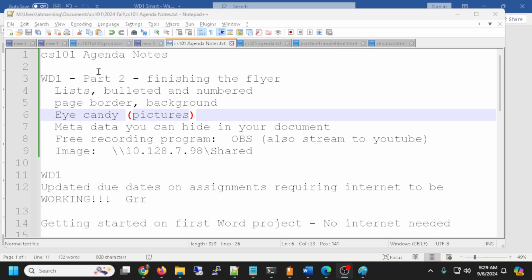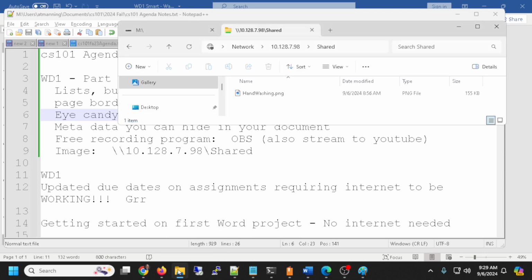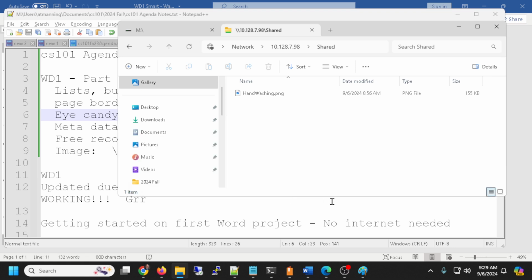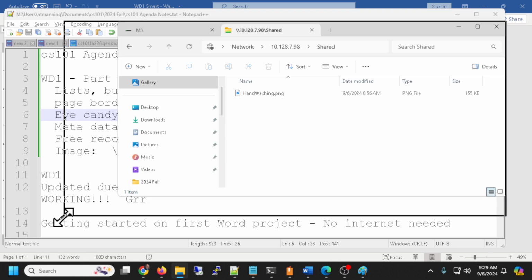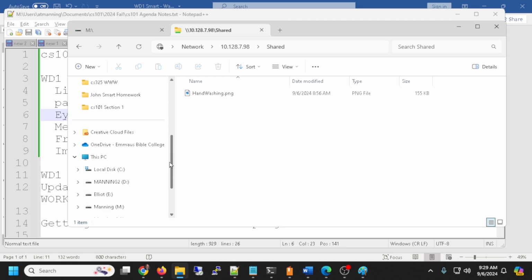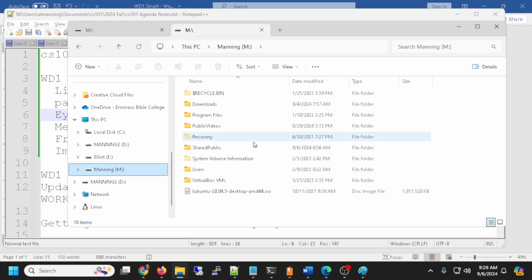Part 2, first Word project. Now let's go find my Word project. I could start Word and look for recent files, or I could browse to where my file is. And I'm going to do that just to show you some cool stuff there. So I'm going to browse to where I know I saved my Word file.